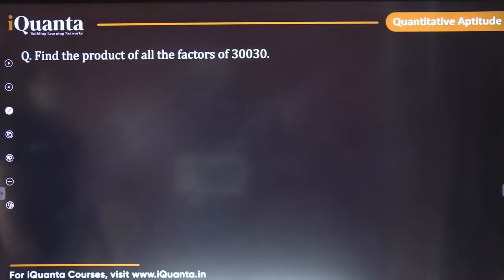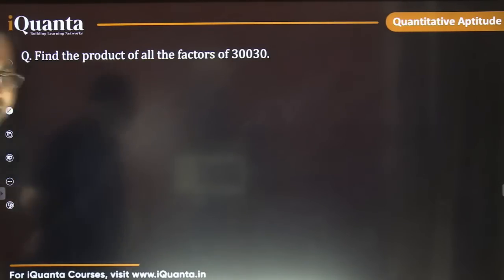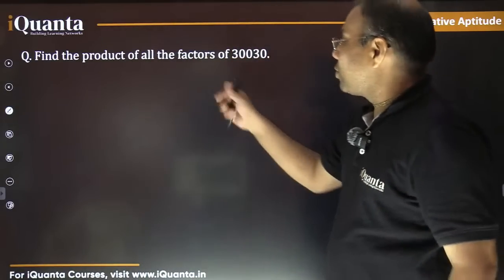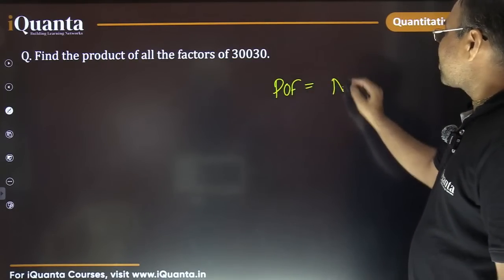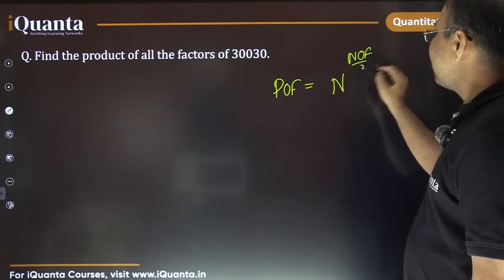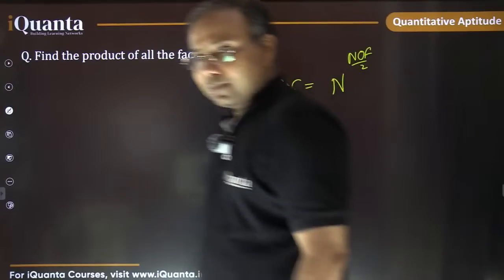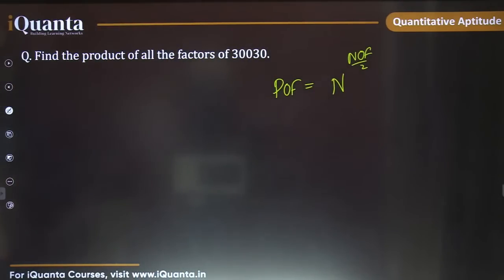Now here's the next question. Find the product of all the factors. That's an easy question now. Please answer fast. We have a lot more to cover. We just need to find the product of all the factors. By the way, how do we count the product of factors? Do you know how to calculate the product of factors? It is simply the number raised to the power of the number of factors by 2. Right? So that's an easier question.